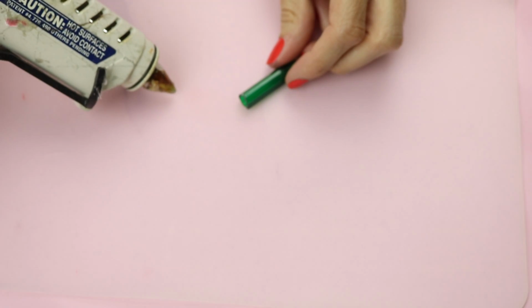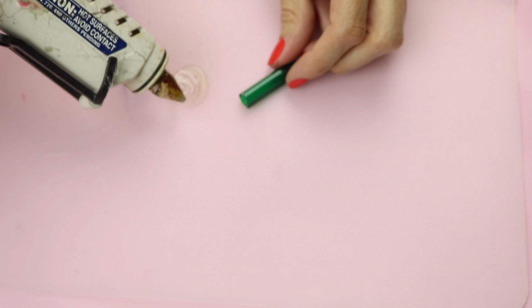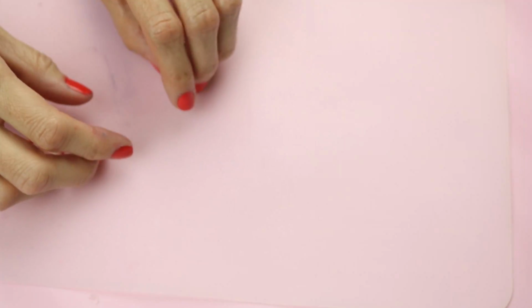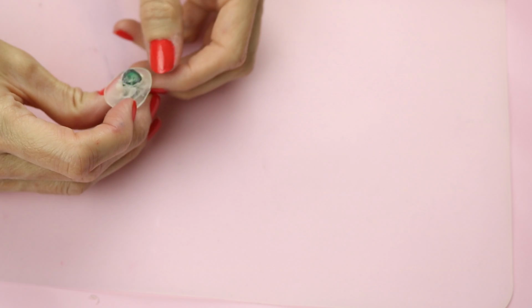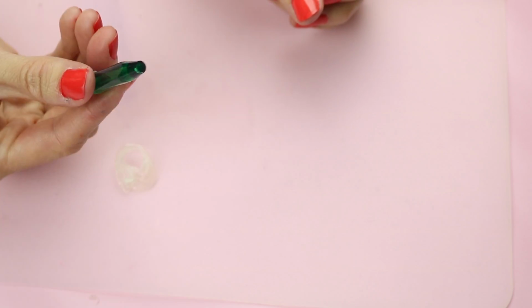Next, you will need a piece of silicone or something that the hot glue will not stick to. Place a bead of hot glue onto the silicone and place the bottom of the pen cap into the hot glue. Let that dry. Once it's dried, it will easily remove from the silicone, and then just break away any of the hot glue that overlaps the bottom of the pen. This is going to seal the bottom so no lip gloss will leak out.